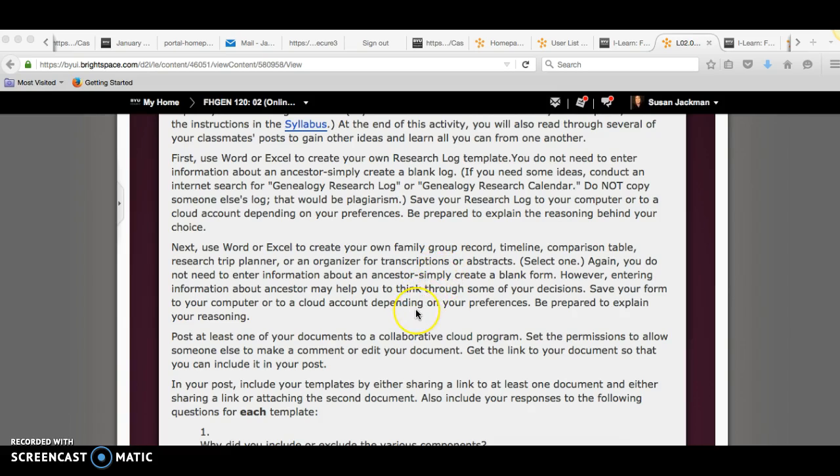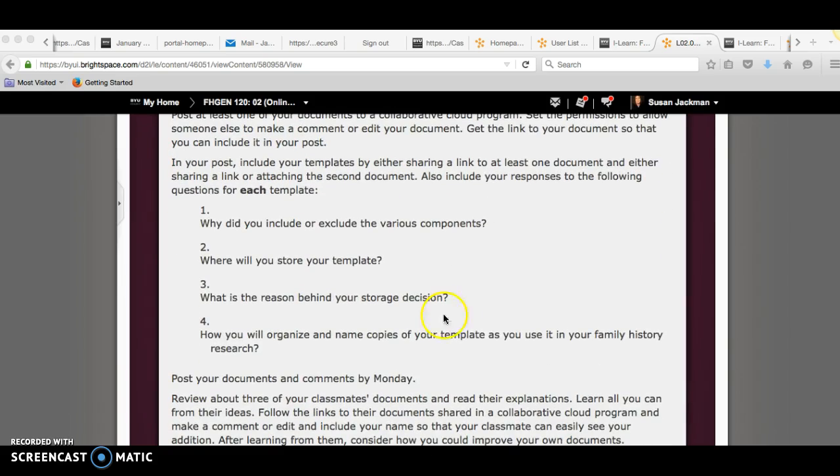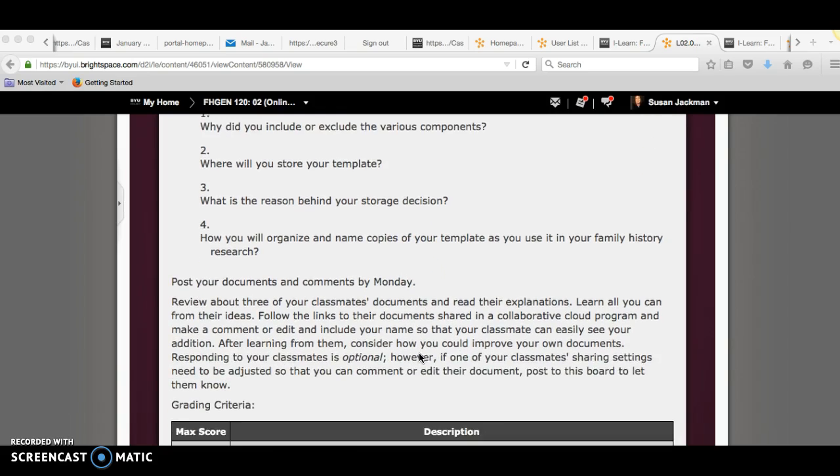We're going to go over some of this. First I wanted to show you that for the research log, as well as for the other choice that you make, you will have these 4 bullets included with your assignment, and you will have them organized this way and answer each one of these for your research log, and then answer each one of these also for your other choice. And so that's very important.